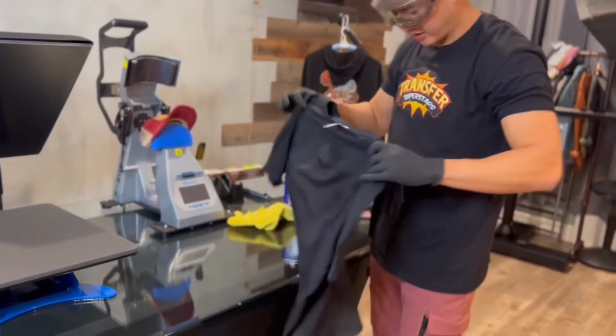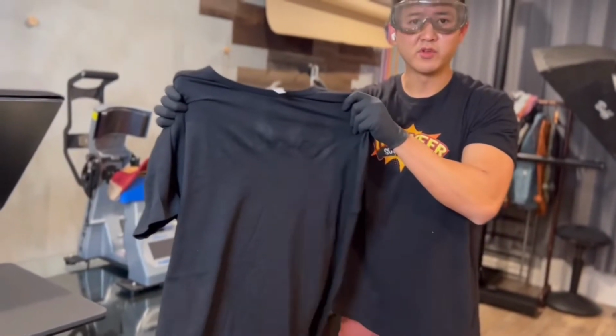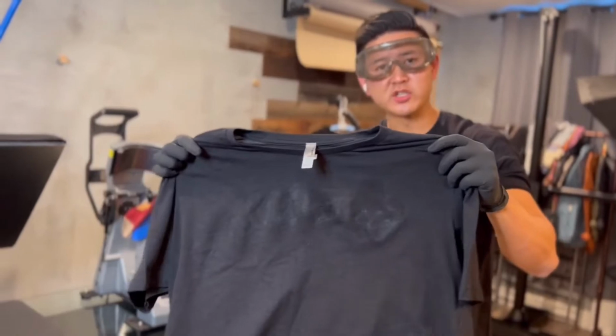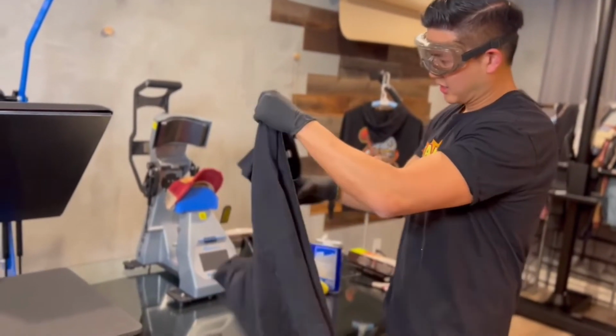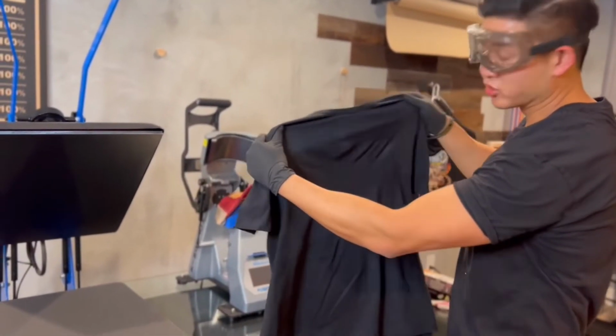So I'll work on it some more, because that part's going to be a little bit of a finer detail. But for the most part, the transfer does come off if you make a mistake. Again, just soak it really well, scrub really well. And once you heat press the shirt back on, it should iron out, and it should be just like new.